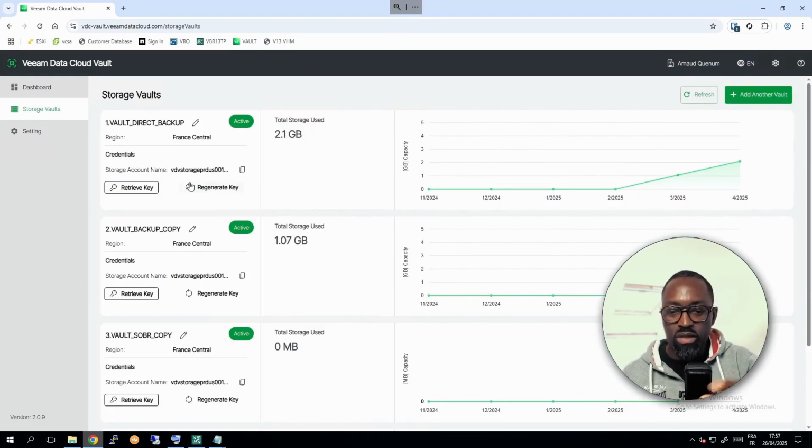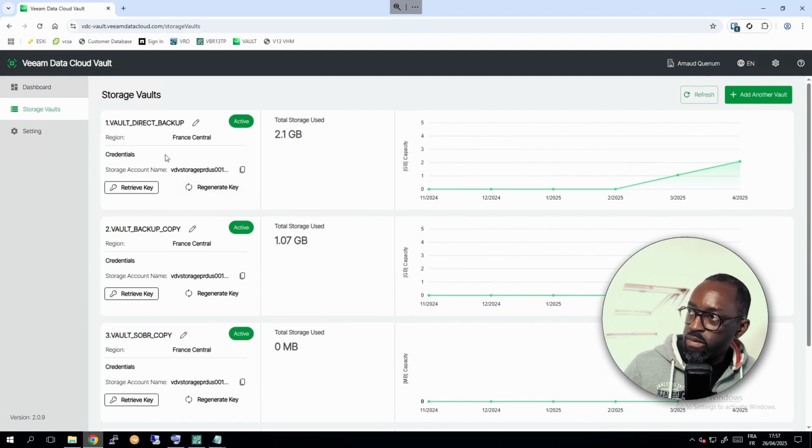If you have multiple entities, multiple departments, or several backup servers, you can create 1 vault per backup server. But it is entirely possible to work with a single vault and have multiple backups converge into the same vault by creating within the backups a folder or directory to store the object bucket. In the Storage Vault section, you can see here the list of different vaults that I have created.